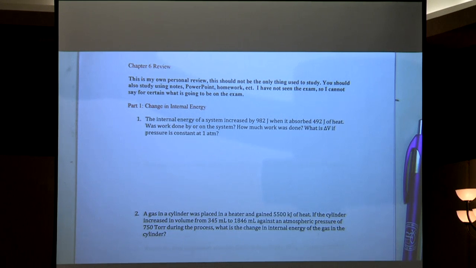It's Chapter 6. What I'm going to do is go over this for about an hour and 20 minutes. That's what I'm going to shoot for. And then the last 40 minutes or so is just going to be questions. Any questions you've had from the whole semester, different things, it'll be that. It'll probably run closer to an hour and 30, but I'm shooting for that. All right? Any questions?